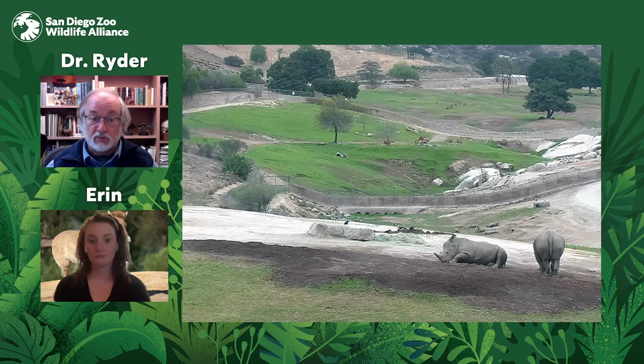And moving an animal as big as a rhino, you remember they're wild. You're not going to just coax them or put them on a leash or walk them into a crate. So it required the development of a series of chemical immobilizations to safely put them into a recumbent condition where they were still breathing and still healthy, but that they could be picked up and moved into a crate, and then given an antidote for the immobilization drug, and they would wake up in a crate.